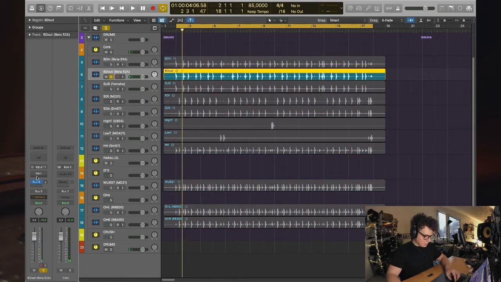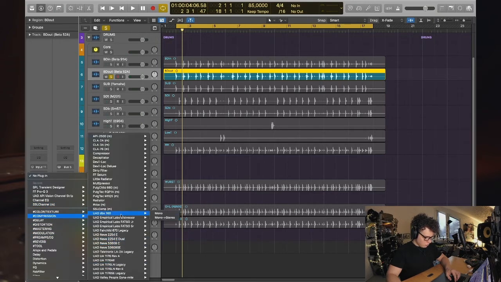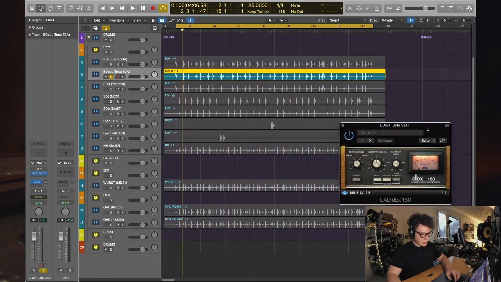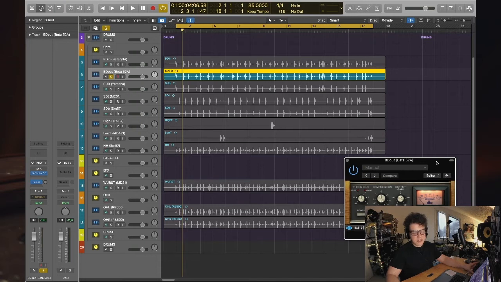I apply everything but the preamp, so I start with a compression. I actually have no idea why I don't apply the preamp on the bass drum out microphone, but I think I do it because I feel that the bass drum in is the more important one in this case. And I want to save a little bit of DSP power. I also feel that sometimes on the bass drum out with a preamp in front of it, weird things could happen. But it's just a feeling. Sometimes I apply one, sometimes not.